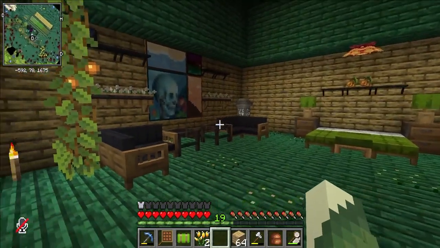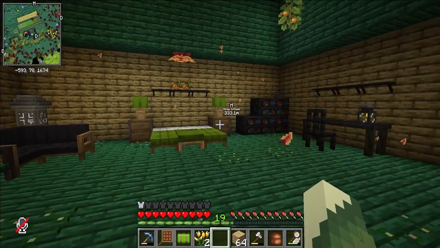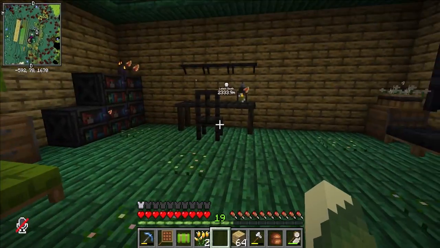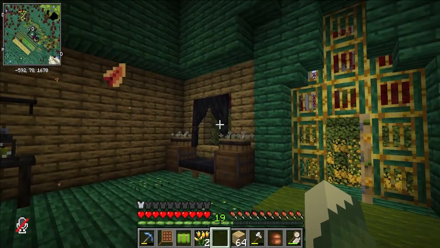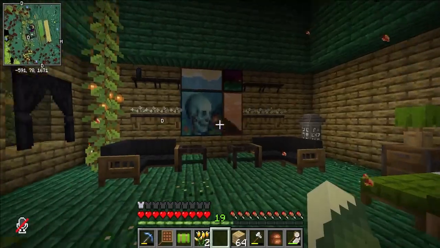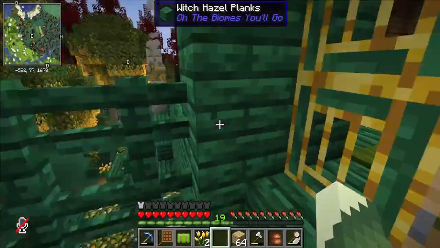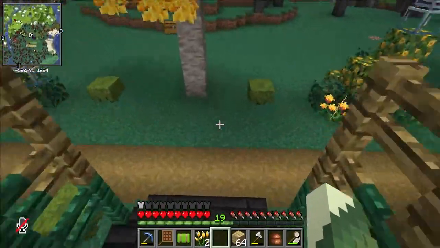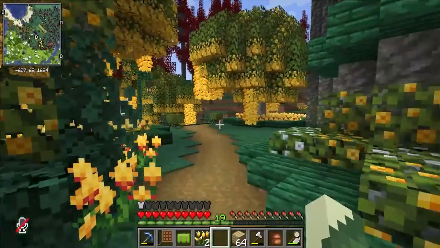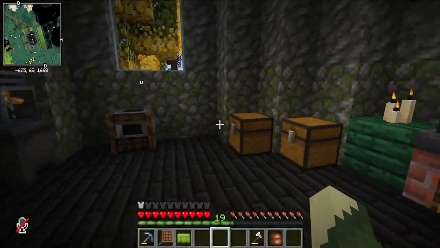Check it out. More seating, beautiful lighting, some fresh new paintings, our bed, a couple of books, a study area, a bay window, and some cute curtains. And that is a home fit for a Gorgon. Eventually, I would like to make a storage building and some other comfy, cozy places, but for now, this is what we're working with. Let's make some food.